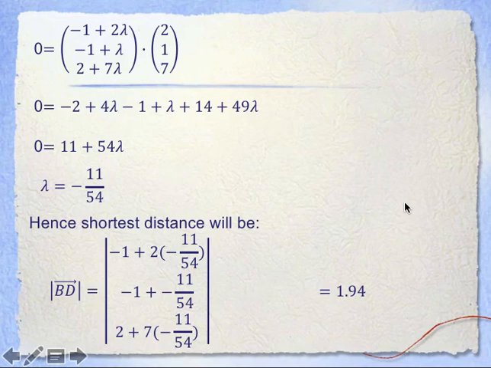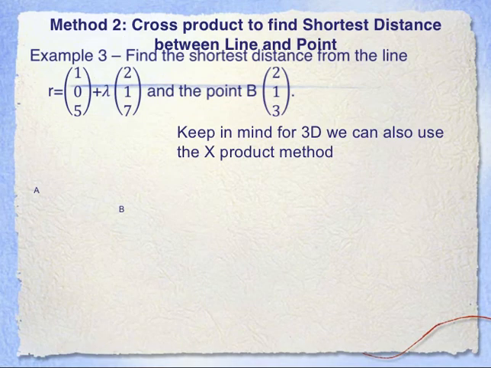Now, I know you might find this next method a little bit more complicated, but as we know, it's nice to have a few different strategies in case we're given a new situation where the scalar product might not work. So, same question, same numbers, so we can check to see if we get the same result. This time, we're looking at using the cross product, okay?